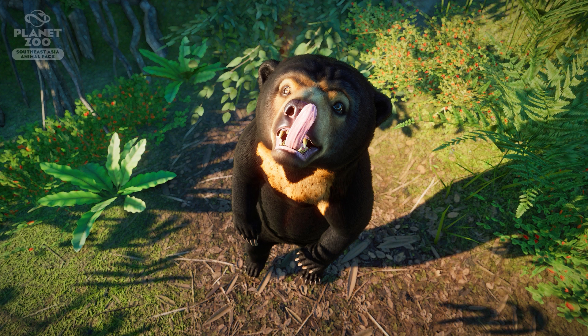This one is also looking super cute — look at his tongue! Did you know their tongue can be like 25 centimeters long? It's actually quite useful for them. Because they love honey, if they want to extract some honey from bee nests they can use their very long tongue. That's actually really cool.